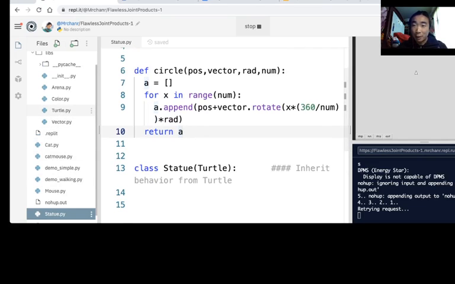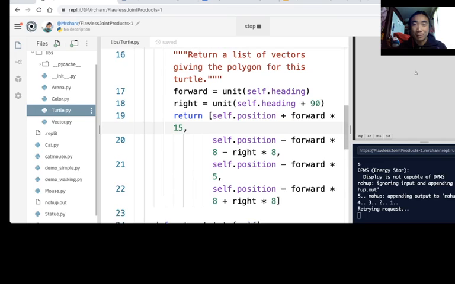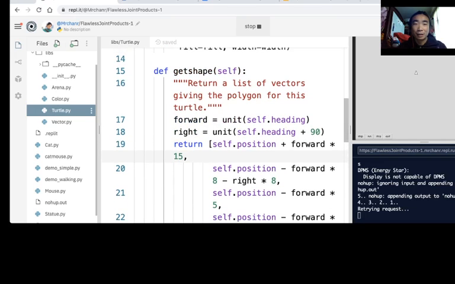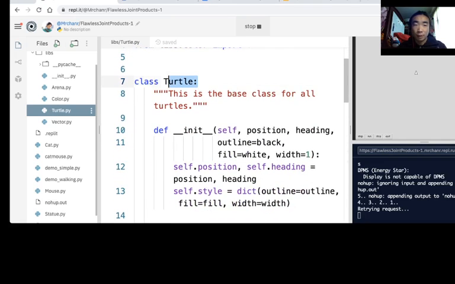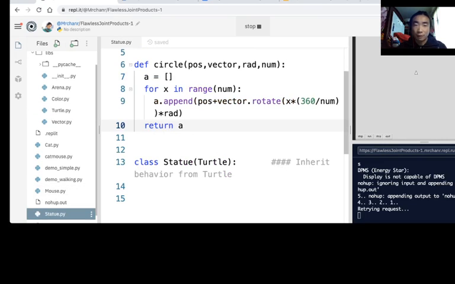So a lot of object-oriented programming will look like copy and pasting, like over here, right? This is the turtle class, okay? And our statue is very much like a turtle. So this point is this idea of inheritance that I didn't really talk about yet in the PowerPoint. But because statues are like turtles that don't move, they also have a different shape, we're going to reuse a lot of that code from our turtle.